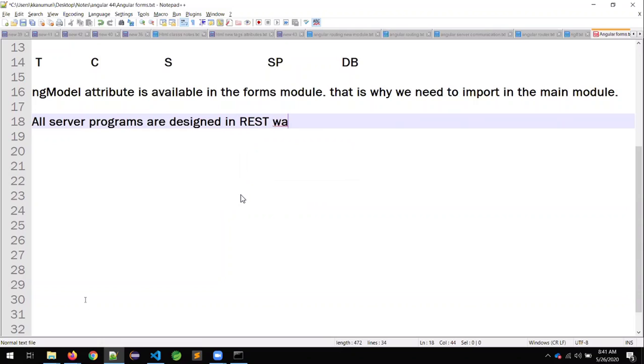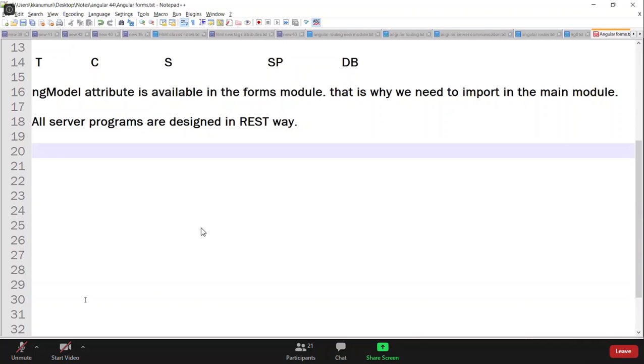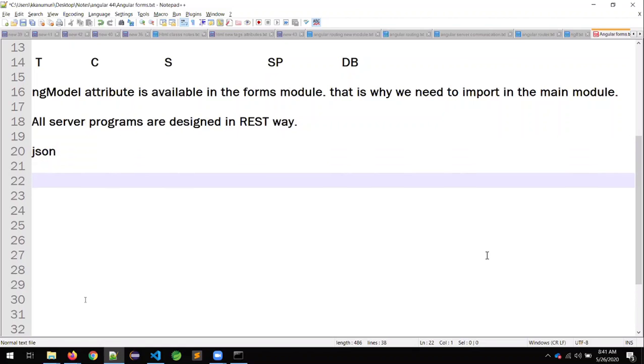Now I am asking, in REST, what is the data format of the server program? JSON. Very good, guys. Very good.